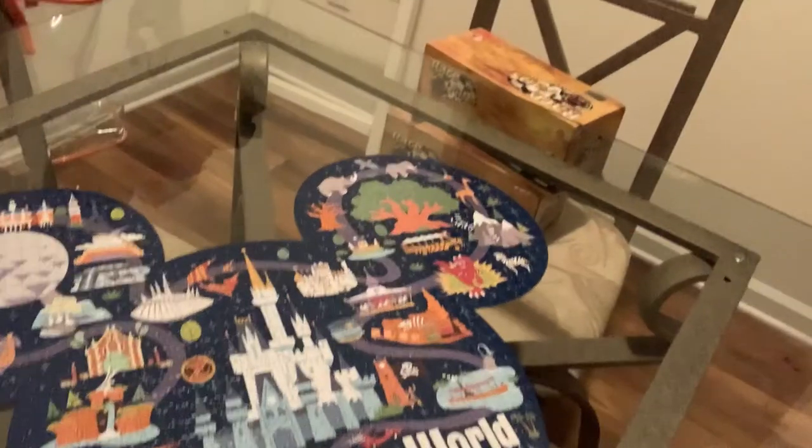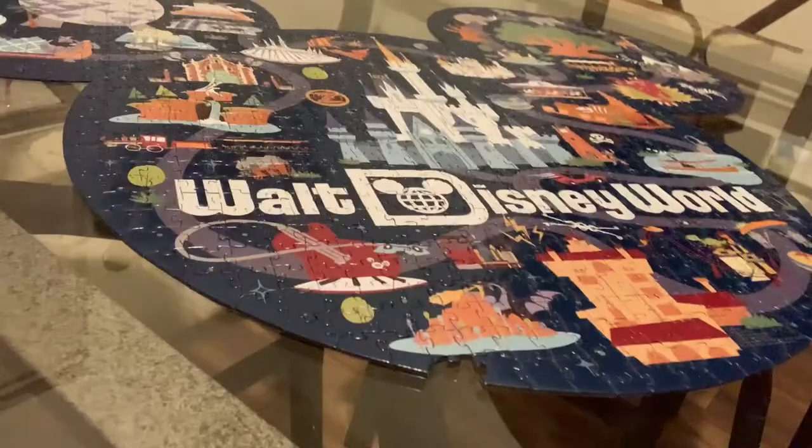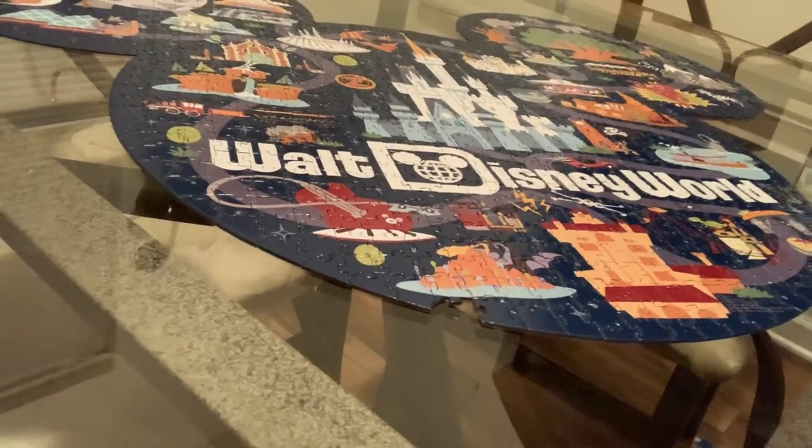No. I mean, I feel like we did well. We did. We worked hard at this thing. We got all the pieces in except for this issue, which we'll try and figure out. Gotta figure that out. I don't know. But we're going to enjoy our Mickey bars. Yeah. And it's not the real thing, but it'll do.